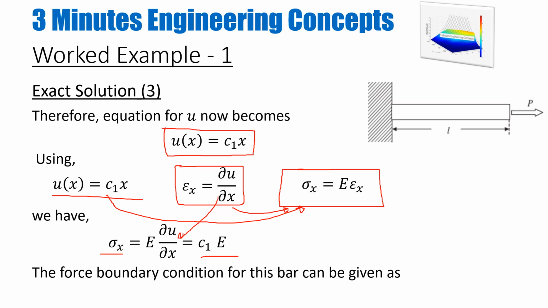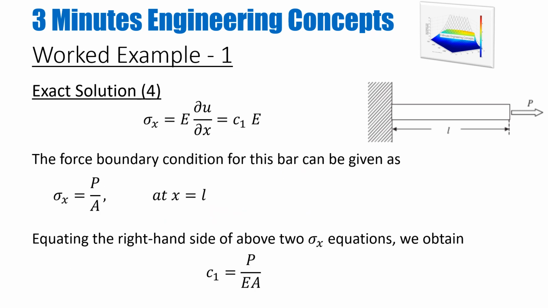So you see, this problem is very simple. I can solve this and find out all the unknowns which we normally find in an FE problem. My stress can be related with the displacements by this relationship, combining the kinematic and the constitutive equation, and then when I substitute the derivative of the displacement field, I get these values. Now in order to find the value of the other unknown constant C1, I can use the other boundary condition, which is at x equals L, my load is P.